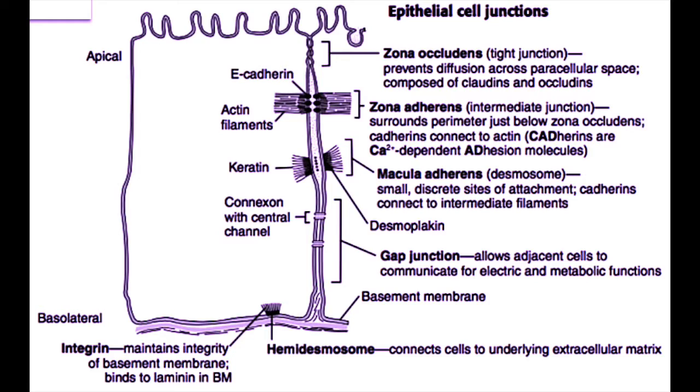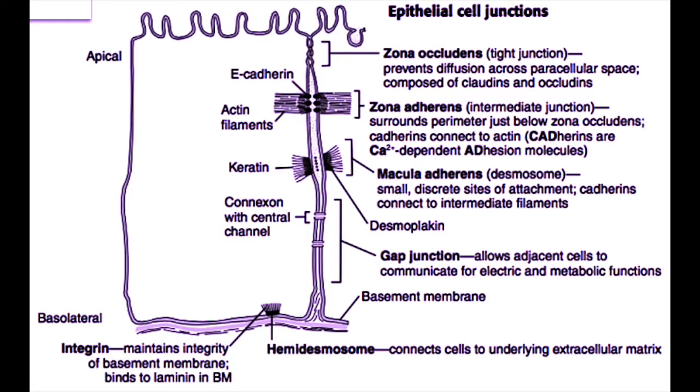Now, one common point of confusion here is going to be how to remember the difference between zona occludens, which is the first one we talked about, and the zona adherens. The way I like to think about this is that cadherins sounds like adherens. So in the zona adherens, we have cadherins as the molecules that are holding the cells together. And in the first part we talked about, the zona occludens, we just have claudins and occludens. So claudins and occludens in the zona occludens. Then in the zona adherens, we have cadherins as the adhesive molecules. So again, zona adherens sounds like cadherins, and that's how I remember that cadherins are located in the zona adherens.